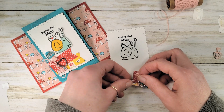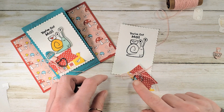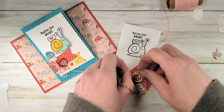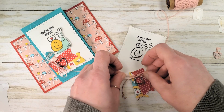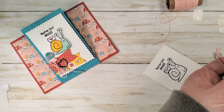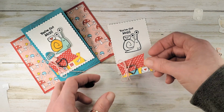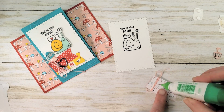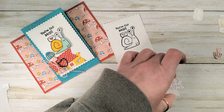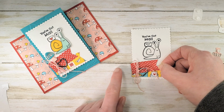Is this not just the cutest embellishment cluster ever? That designer series paper, cute little charm, and that beautiful pink twine. It's so smooth. All right, let's tighten that up a little bit. Gotta trim the tails a smidge. And we'll get that adhered to our snail panel. I'm going to go ahead with multi-purpose liquid glue on both sides of the twine and pop that guy just a tiny bit off the left edge.